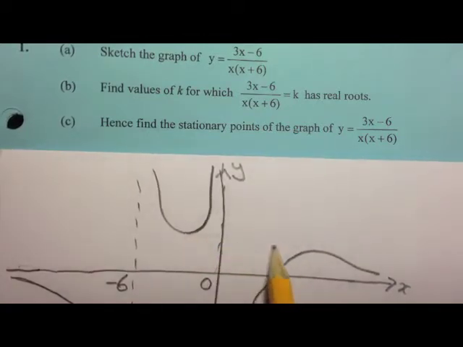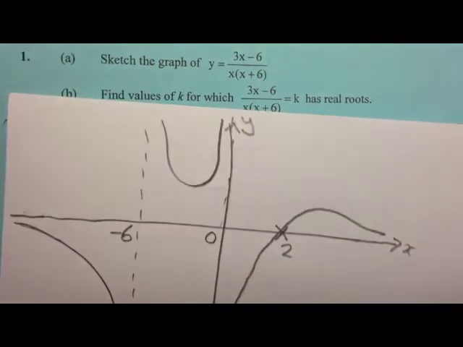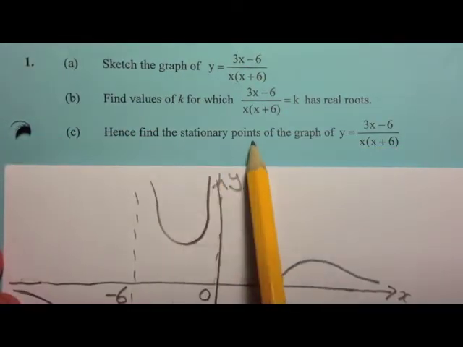Now these are the y values. So this is presumably going to be the 1/6, the lower one, and this has to be the 3/2, the higher one, because there's a region between which there is no solution. So this point must be lower than this point. But we've got those two y values, and now it's asking us to use those y values to find the stationary points on the graph.